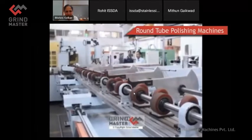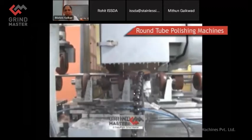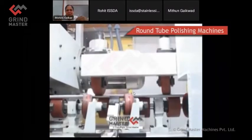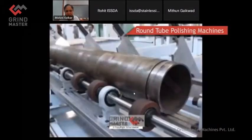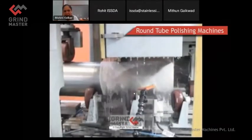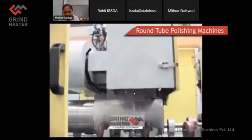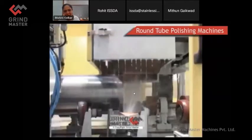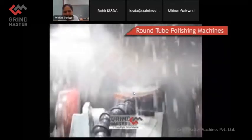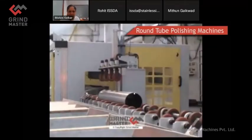Again, here you will see, for finishing the same tube in a fully automatic manner, you have a roller support with various wheels from the top which keep the tube pressed against the bottom rollers. You can see a big diameter job also getting ground. We have done up to 230 diameter with different methods. We also have, in fact, developed the machines which grind very heavy billets and bars. This was installed at Nuclear Fuel Complex. If time permits, I can show you the video. Now, all these videos are available on YouTube.